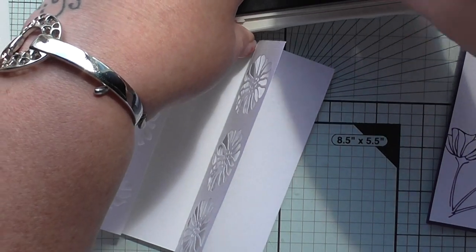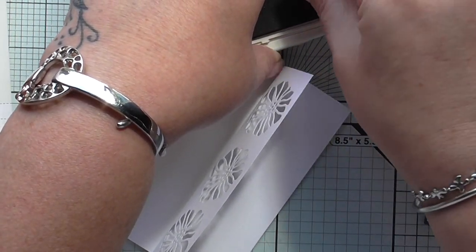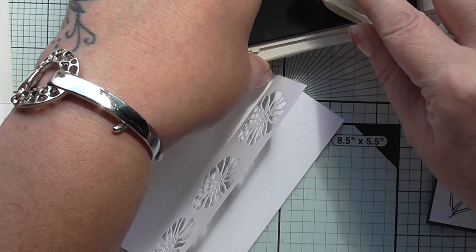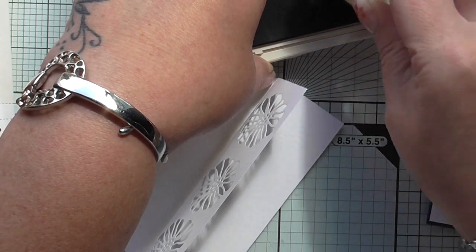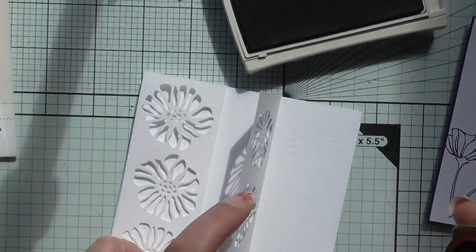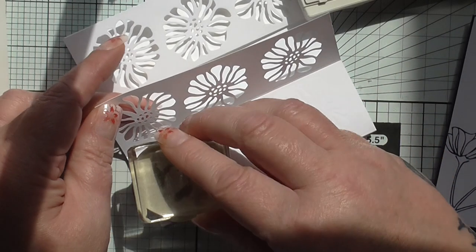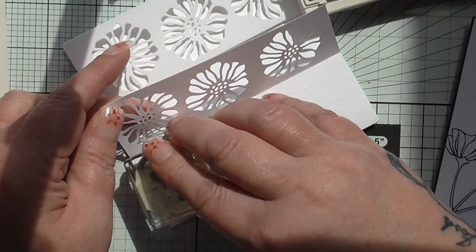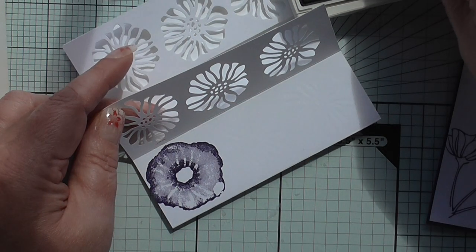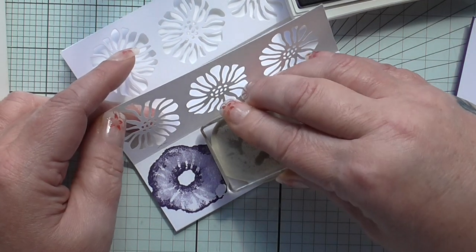And for some reason it doesn't want to ink in the middle. Guess I'm doing something. Here comes the sun again. So I'm pushing this up. Oh, I know why now. But all right, we're cooking now.